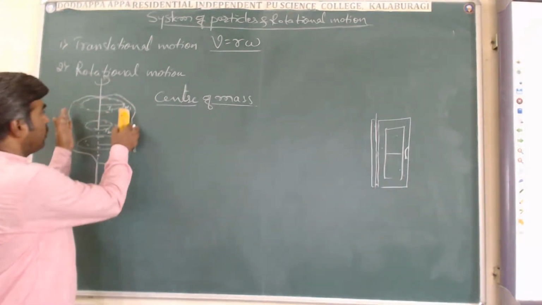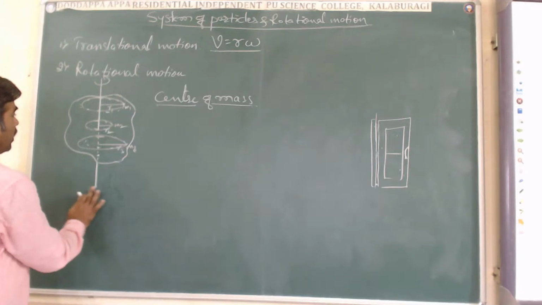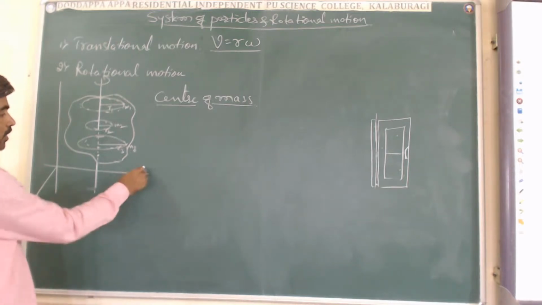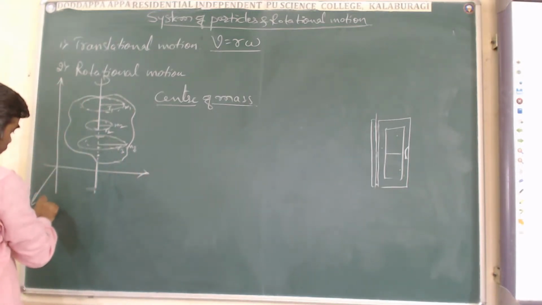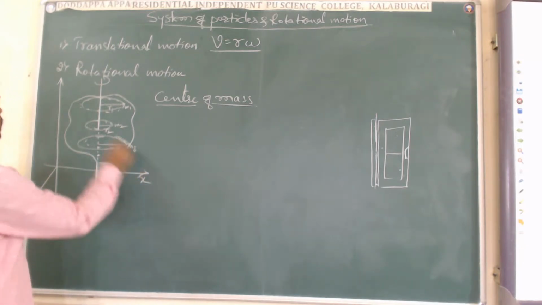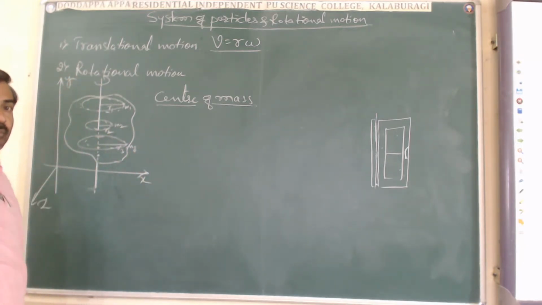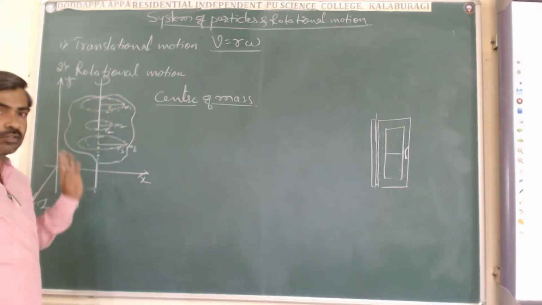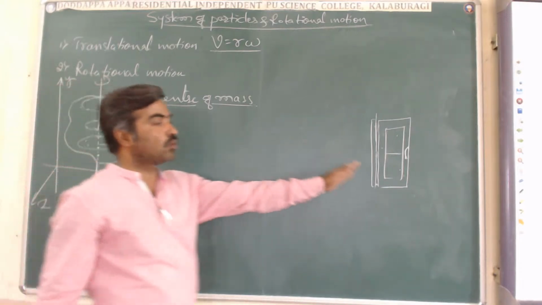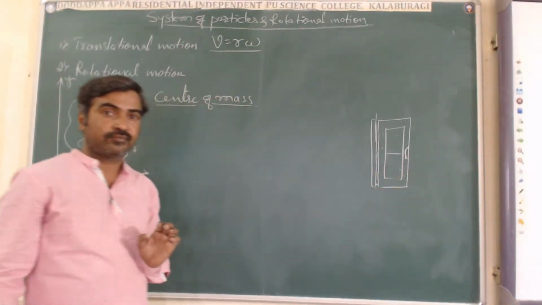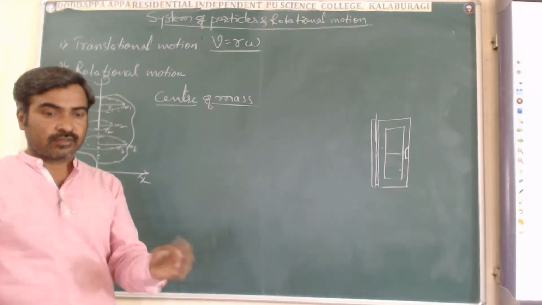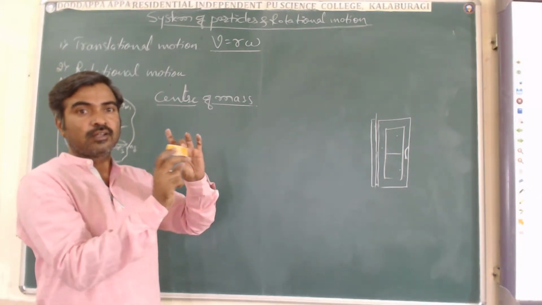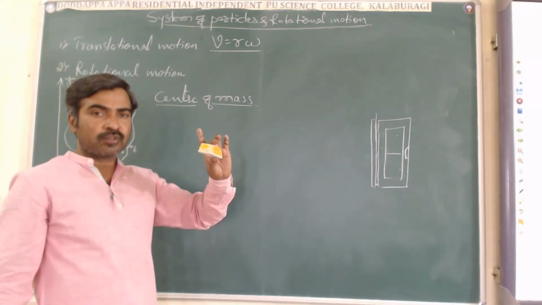So, same example, if I take the axes of rotation as the x-axis, y-axis and z-axis, and consider x, y and z with respect to the origin, now the object, this system or this door or the rigid body, is rotating in space. It is a fixed axis and it is rotating in space, which means three-dimensional space.